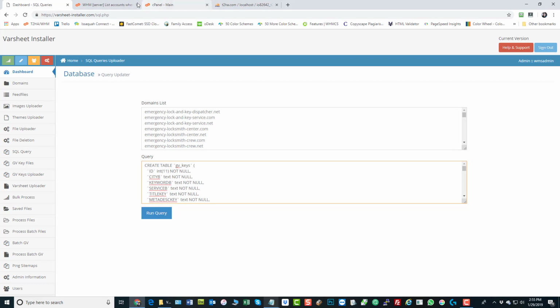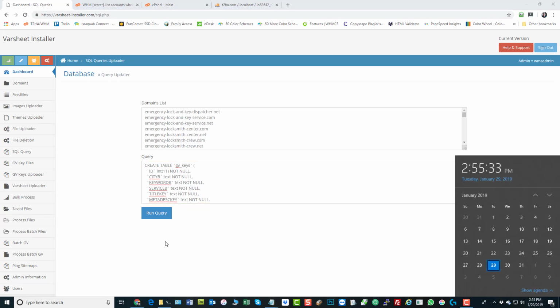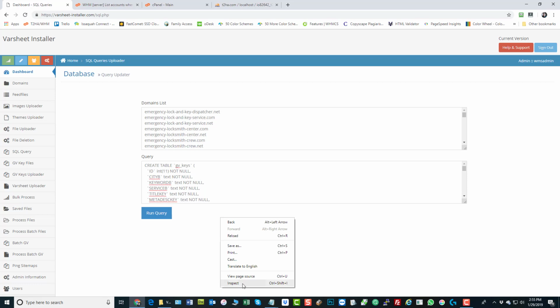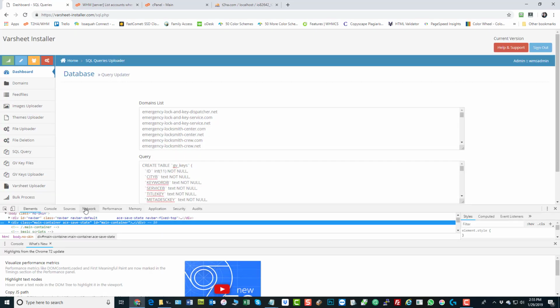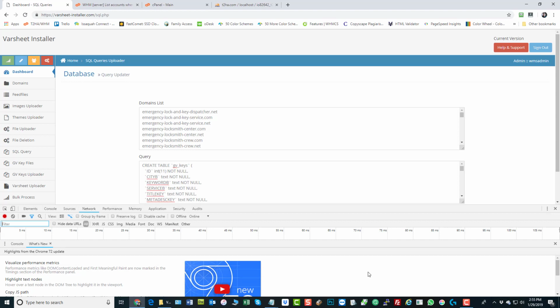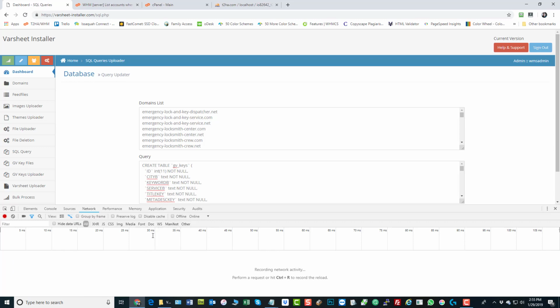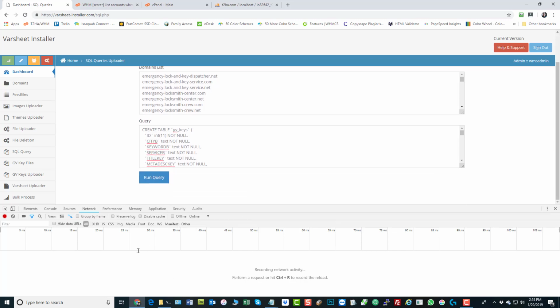Now, I just opened one of those websites, one of the top few. I do not know how fast this is going to run, so one thing that'll be interesting is noticing the time. We're going to start in a few seconds. But first I want to hit inspect and go to the network tab, because I may actually be able to see it work on each website one by one. If not, it's just going to treat it like one big run, and I'm not going to get any feedback until the end, in which case it won't matter if I have it open, except it'll tell us the time it took to run it. So here we go. Cross your fingers.